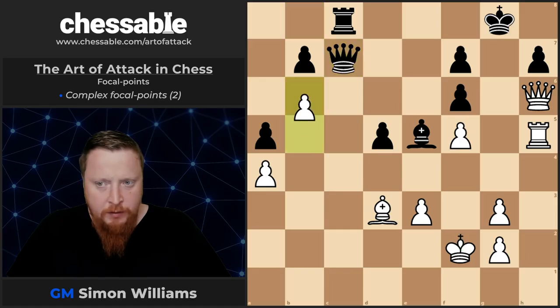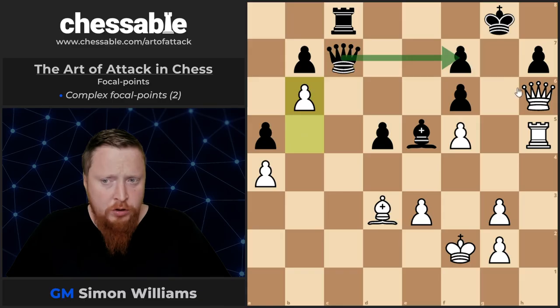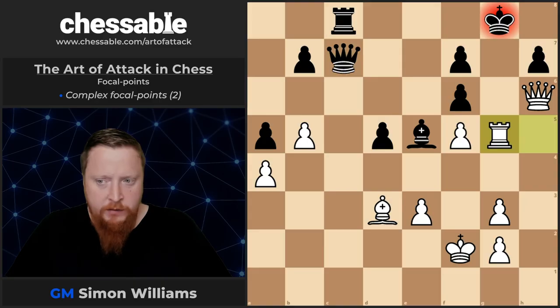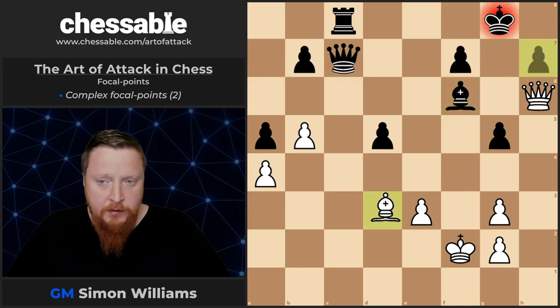Now, the line given, b6, is quite clever in the way that it's trying to draw the queen away from f7. Now, if we went rook g5 straight away, we can see why this might be possible. After pawn takes f6, let's say bishop takes f6, you have to get rid of that pawn. And now bishop takes h7.